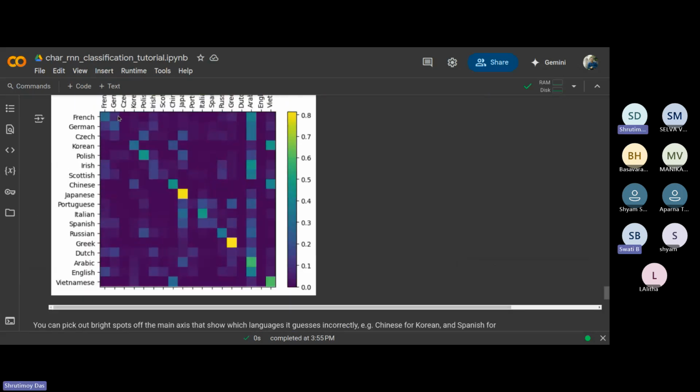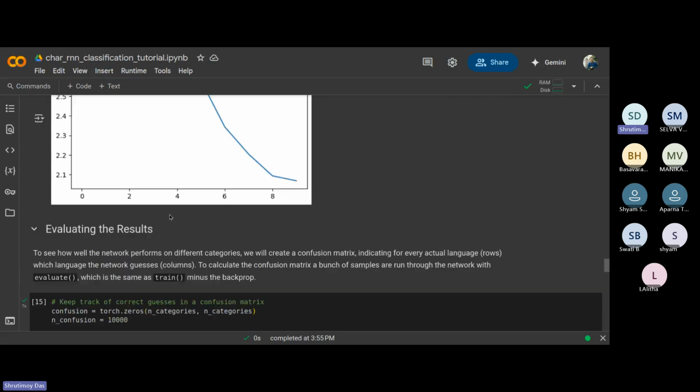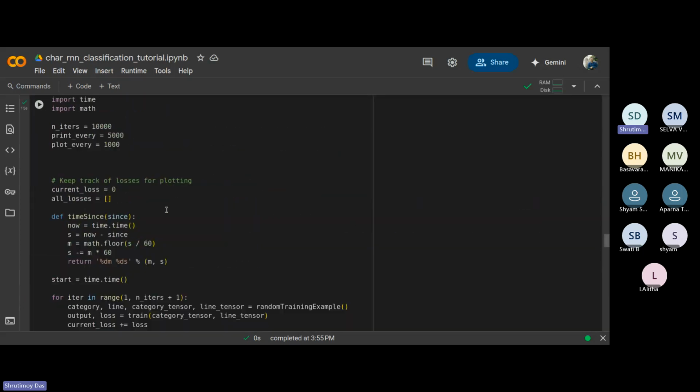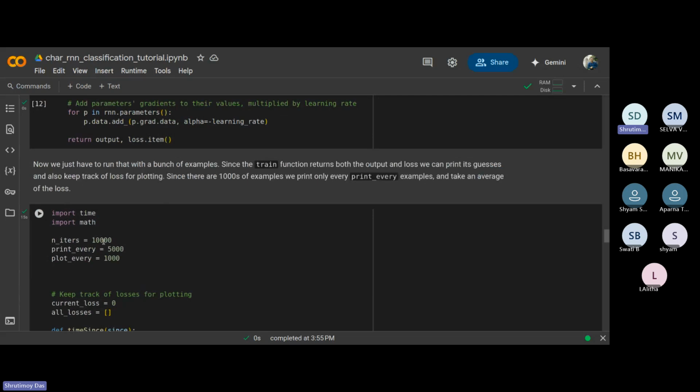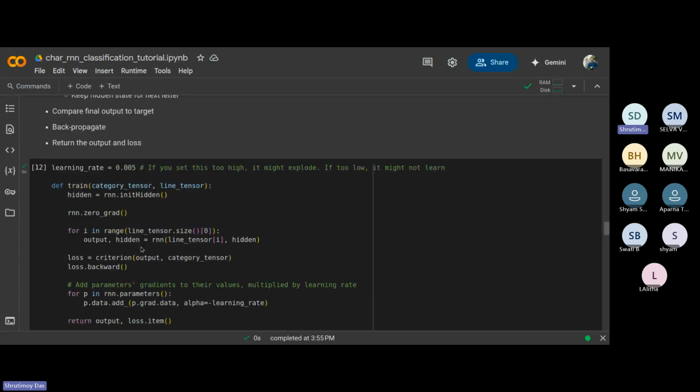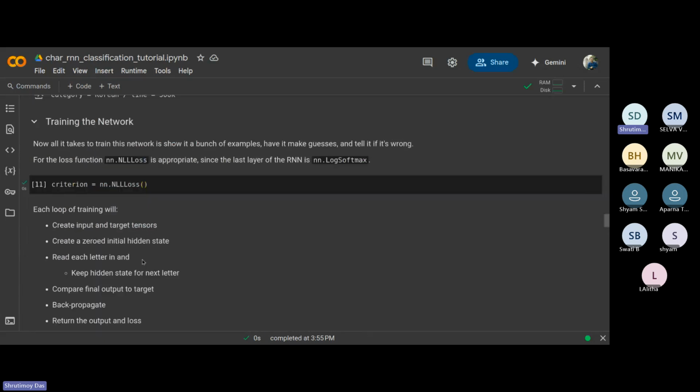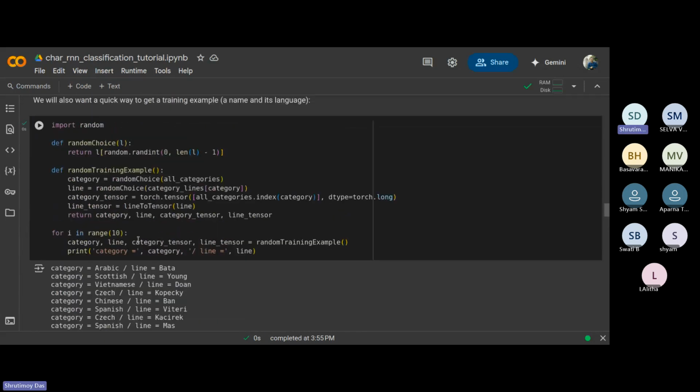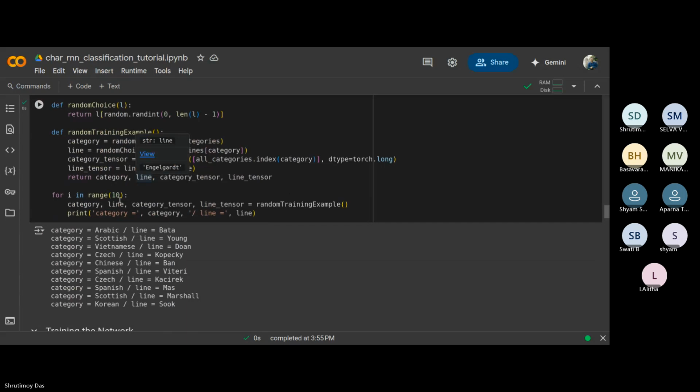If I want to increase the accuracy, then what? If you want to increase the accuracy, there are a variety of things that you can do. You can increase the number of iterations. You can change the learning rate. Here I think we are using just 10 examples or so.